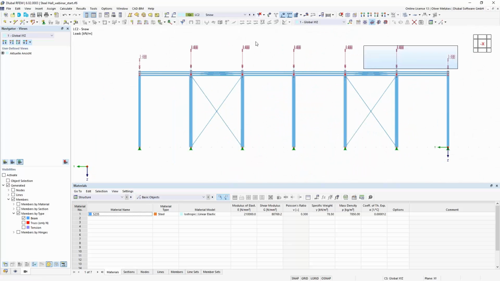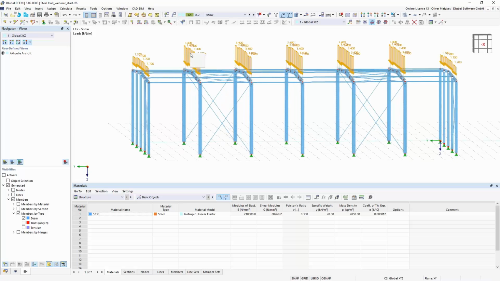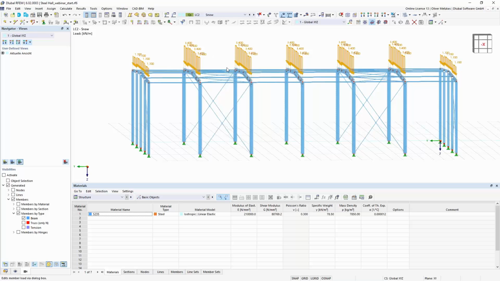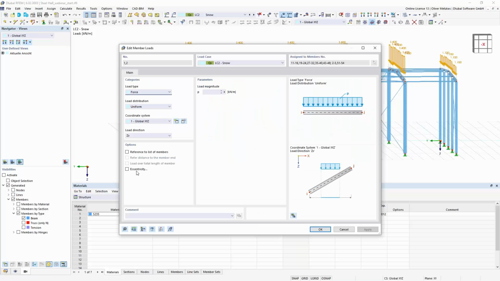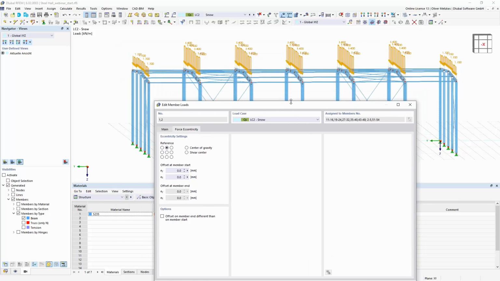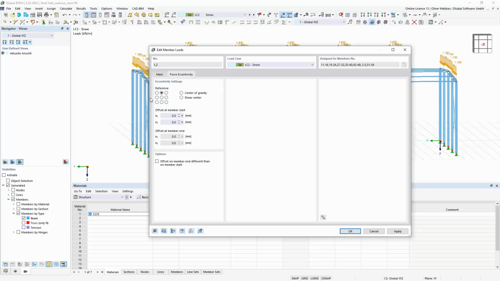For the 6 degrees of freedom calculation, it was not necessary, but now if I want to consider it in the warping torsion analysis, I also want to consider this eccentricity in the stability analysis. So I just added my member loads and set this eccentricity value here. In this case, I can use this simple reference point because I just want to apply it at the top flange of the cross section for all these members.